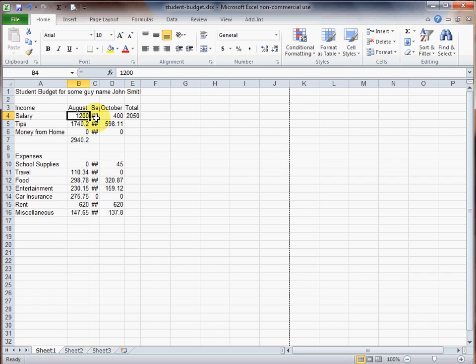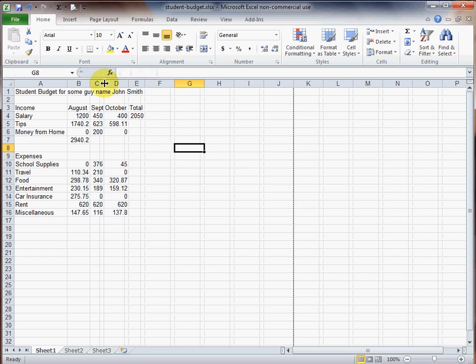And it will only do that to numbers. Notice the label September is just shortened down to SE and a tiny bit of the P, but all the numbers have disappeared. If there's not enough room to show a number, it turns to a pound sign. So if you ever see that in one of your own worksheets, that's what's going on. You've made the column too narrow. It still has room for the 0 here in car insurance for September, but it doesn't have room for the other numbers. It can't just show part of the number because that would be misleading.